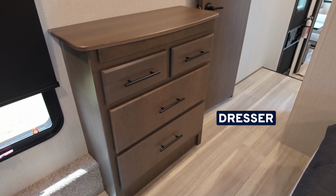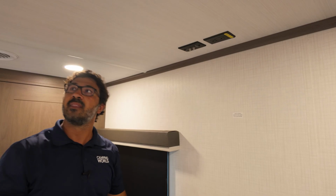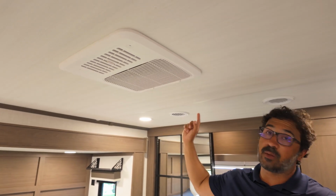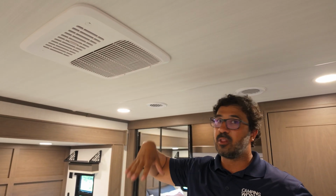Then at the foot of the bed is going to be the dresser with a spot to hang a TV. If you want TV, connections will be right up top. And then last but not least, you will see there is another AC in here, and this one is going to be ducted. The main reason is so that they can duct it into the bathroom, so whether you're in the bedroom or the bathroom, you'll still stay nice and cool.